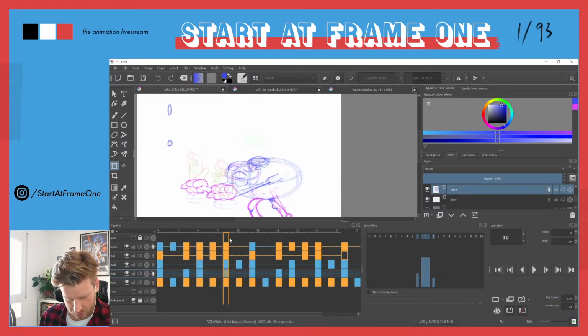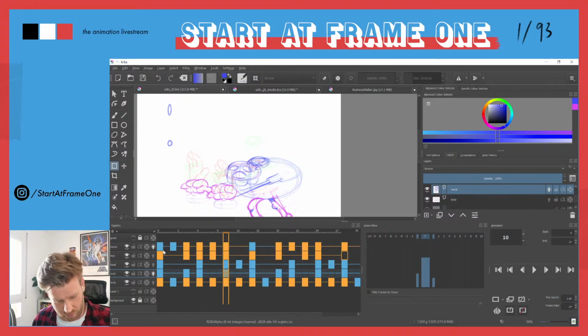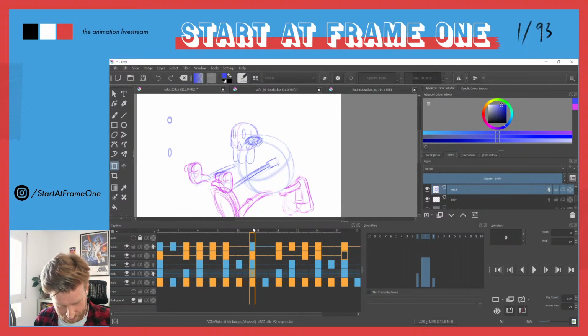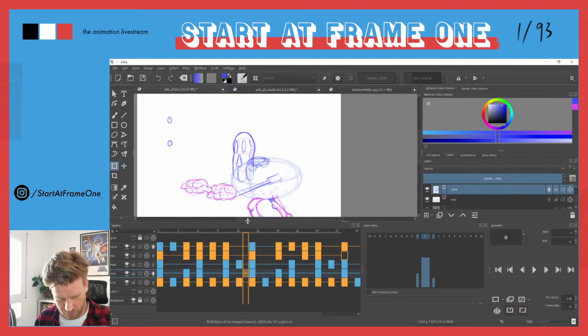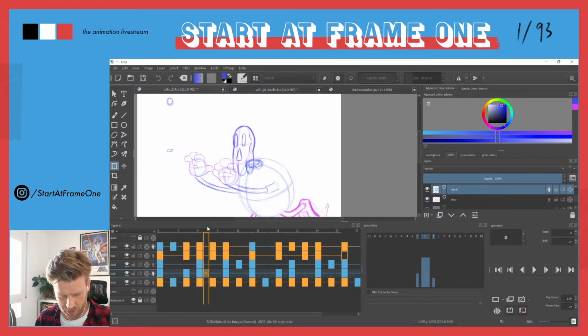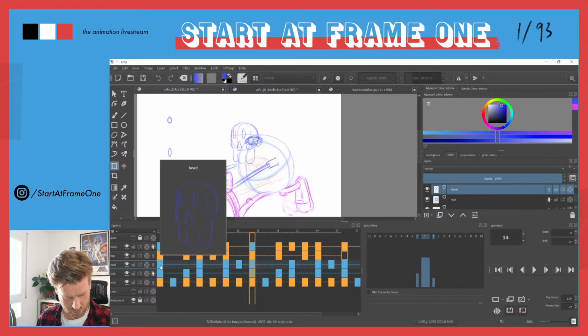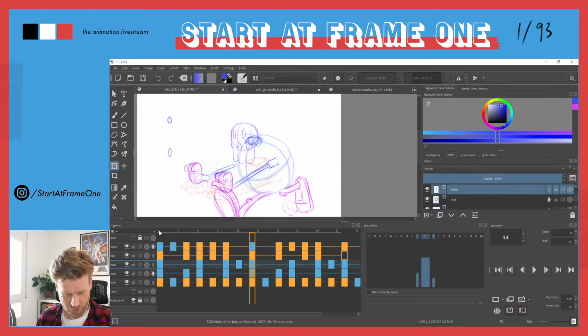And now here comes the grabby part within Gritta. I am not able to mark all the frames of the head and move them all together as they are to another position. I would have to grab each frame and reposition it, and I don't want to do that. So if there is anybody out there in the chat who has experience with Gritta and can help us out, it would be highly appreciated.